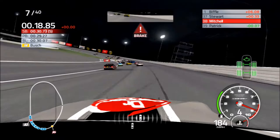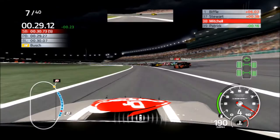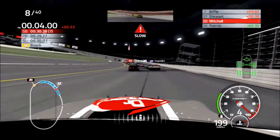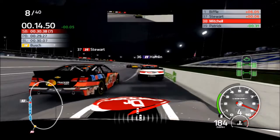All right, your door. Down low. At your door. Clear left. Now's about the time where my setup really comes in. We ran our fastest lap of the race by a good almost 4/10. Damn it, Denny, you might be my favorite. Don't make me check up. What are you doing back here in 36, man? Come on. Stay up top.